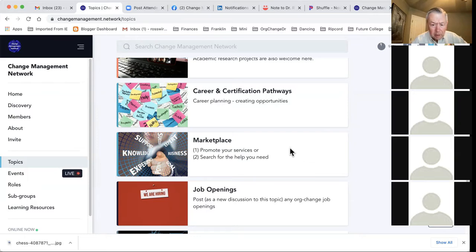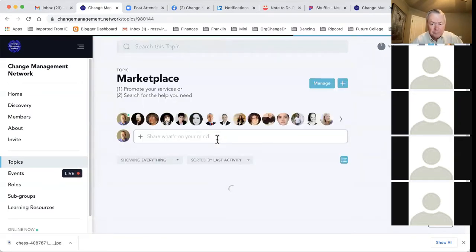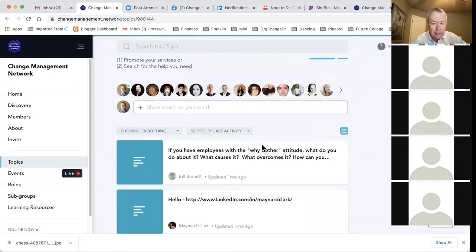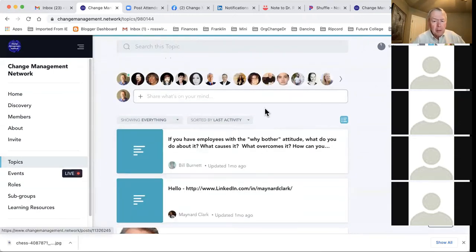And let me go down to the marketplace then. The marketplace then will show activities, but let me show you at this point here. These are the people who are actually following activity here. If you want to post something, obviously right here, but notice right on the right-hand side, this is how to change the view. What you have here is my default view, which is the list view.